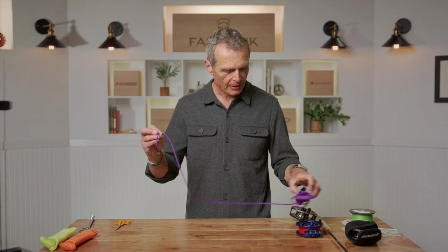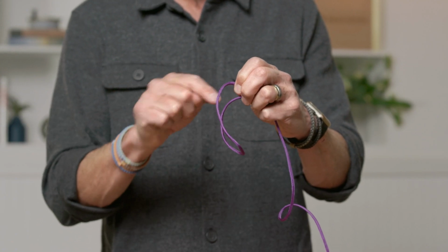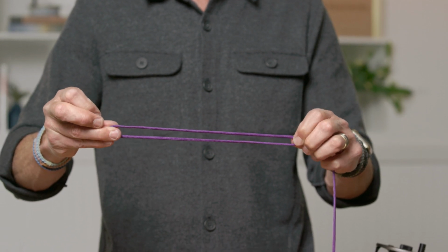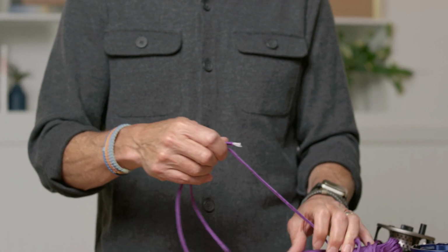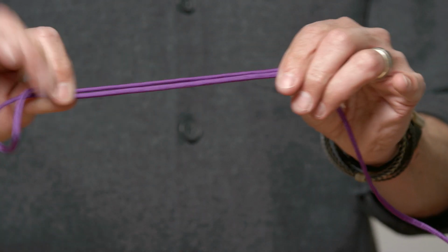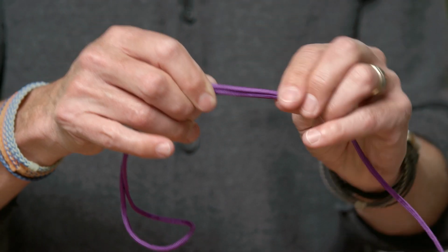And I'm actually going to make a large loop by folding the tag end back over the standing end. And I want this loop here that I'm creating to be at least a foot long. See how big that is? That's kind of about the starting size I want, like that. And then I'm going to make a very simple overhand knot. So to do this, and to make sure I retain a large loop, I'm actually going to slide my hand down, my non-dominant hand, my left hand, as close to this tag end as I can and pinch that there.